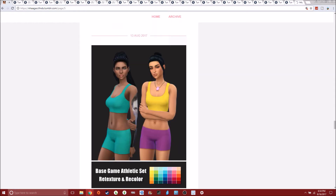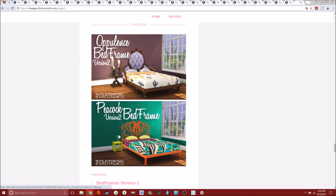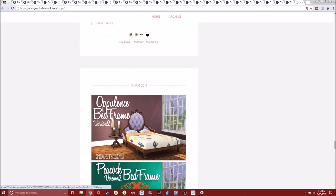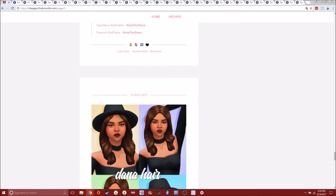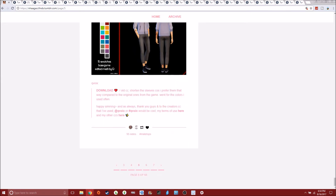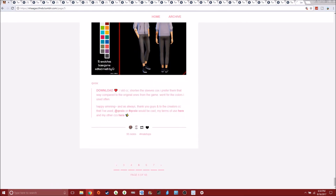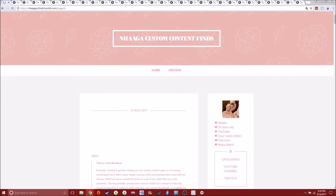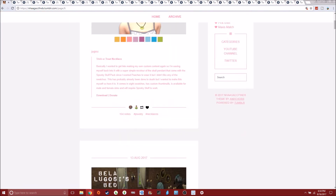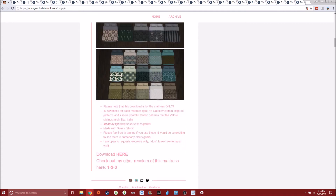This looks like a nice hoodie. Some athletic stuff — don't care too much about that. This is a cool bed frame. I like this top one more than the other one, but we'll see — we'll take a look. That's what the showcases are for. Actually, do I want this? It's like a sporty top — yeah, let's take a look. You can never have too much CC. I'm going to be doing a CC clean-out video like I did last time.